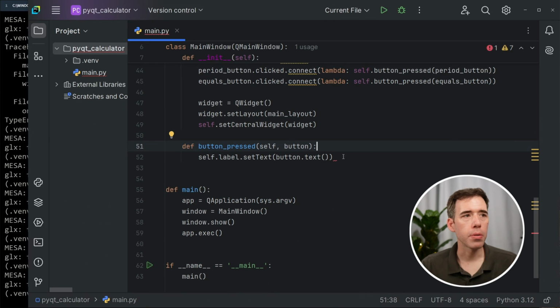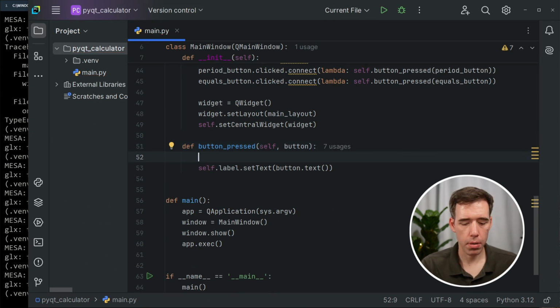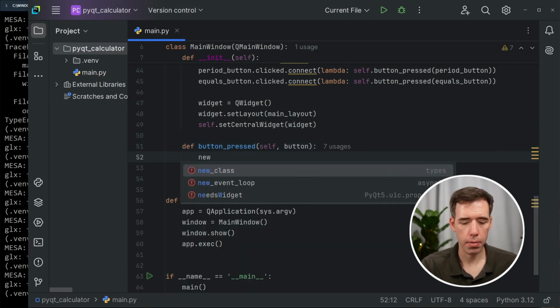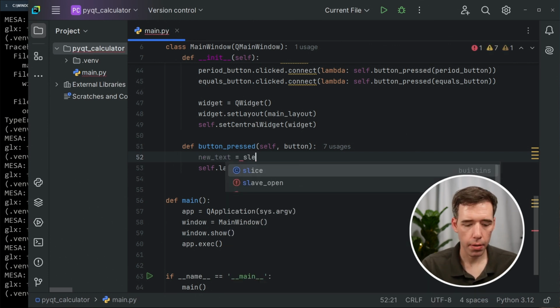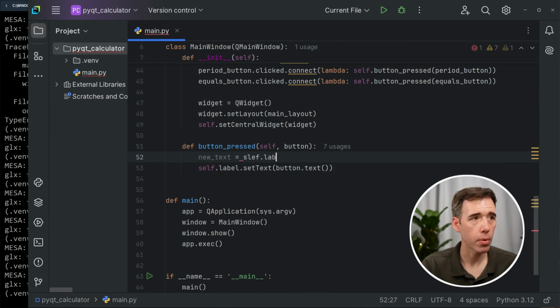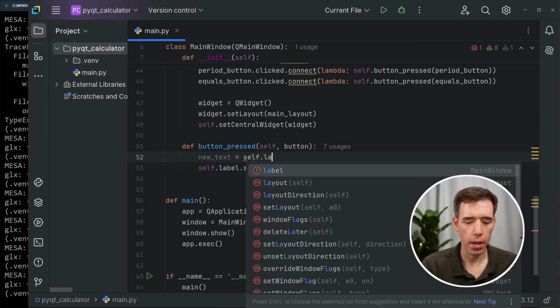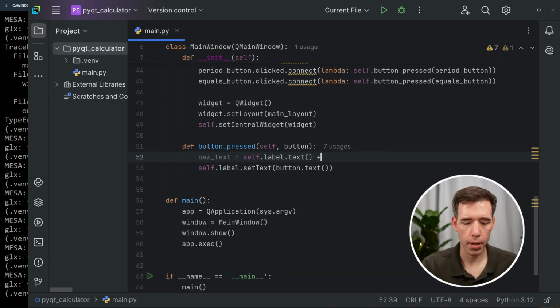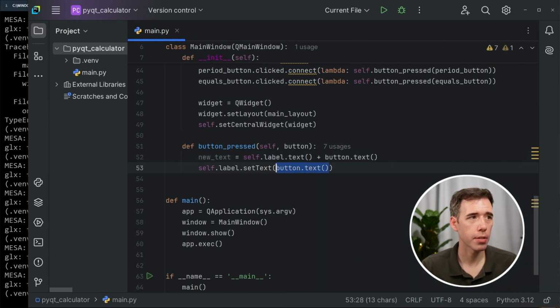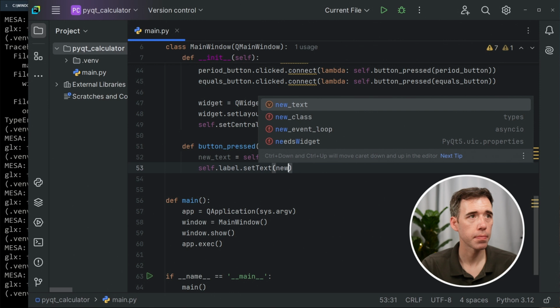So new text is equal to self.label.text plus button.text. And then we're going to set the text of the label to be the new text.